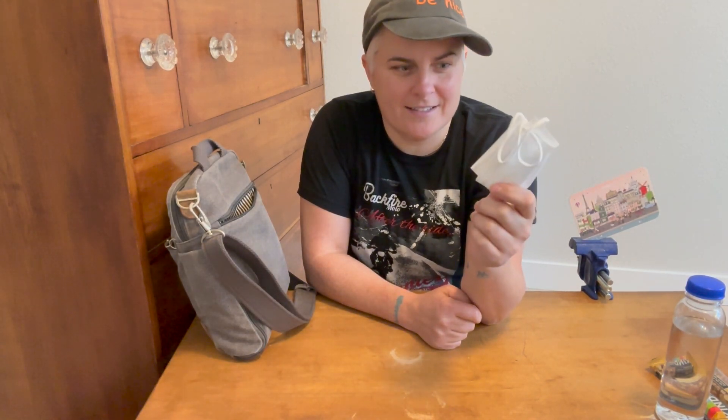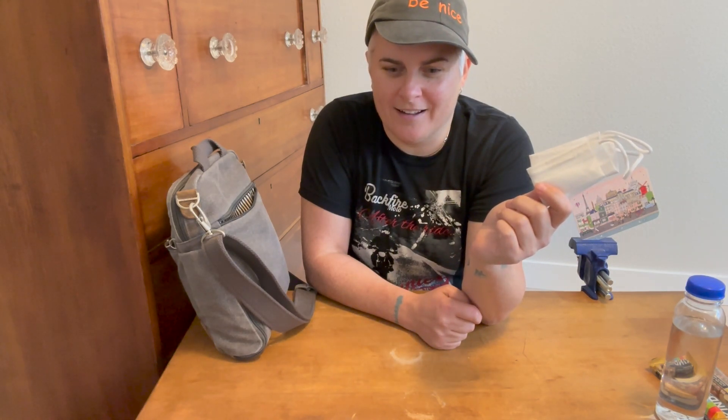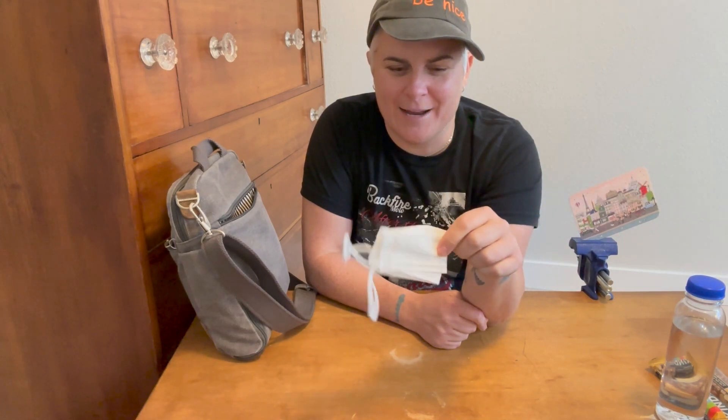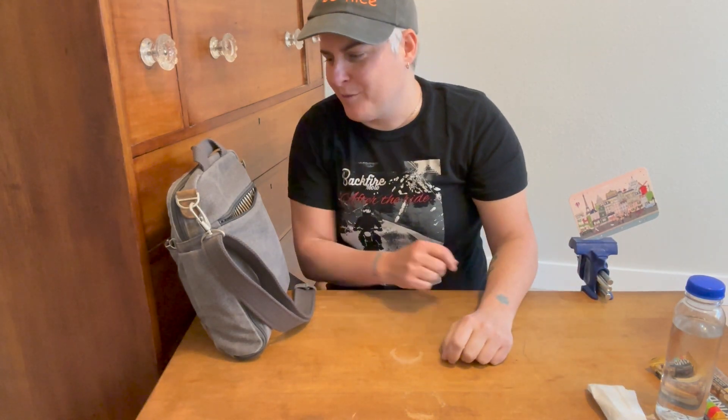Regardless of how you feel about masks, nobody on planes wears masks anymore. The lady behind me in the seat had an active respiratory infection — hacking, splattering. She made me full of rage. She should have worn a mask for the rest of us who are trying to have a vacation or come home without using sick time. So put on a mask if you've got splattery people around you or if you're splattering — that's advice from your neighborhood nurse.